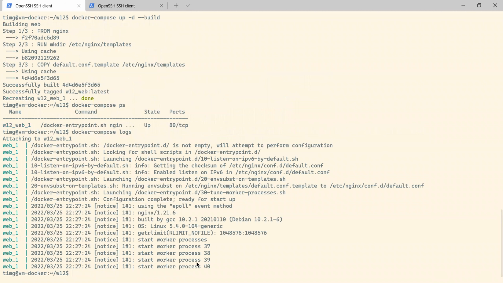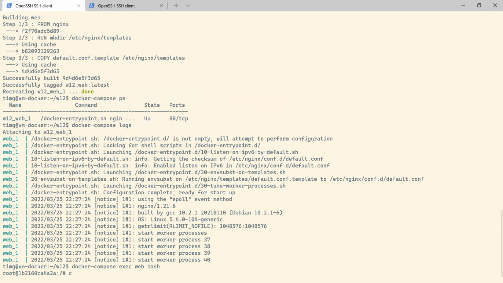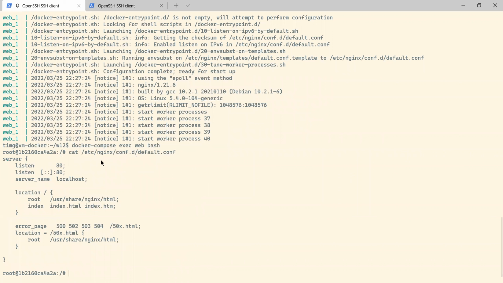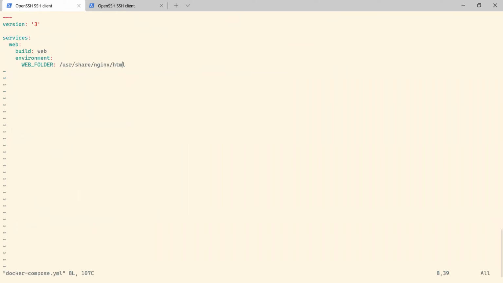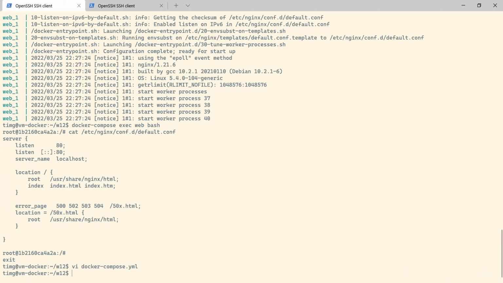If I look at the logs, you can see that my configuration file was created from the template. Now I can look at the container, and my Nginx config is now based on the template, and because this is set by the env variable, I can pretty much change the value in my Docker Compose and just restart the environment, and the configuration is going to be adjusted in my Nginx config.